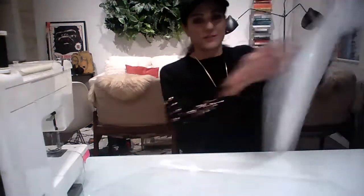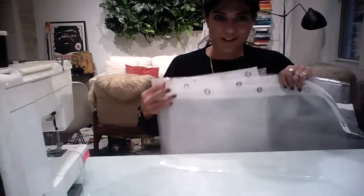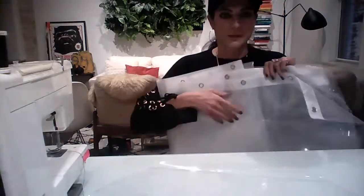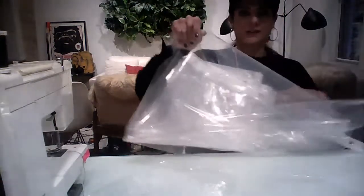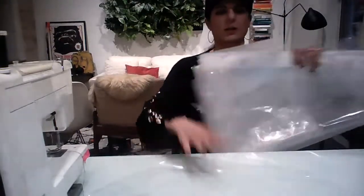While this is not the absolute ideal material to use, it's not bad at all. This is a shower curtain — initially a clear plastic one. I don't know what the mil is; it's hard to find out exactly how thick it is, but it's fairly transparent. Obviously it's a clear plastic shower curtain.